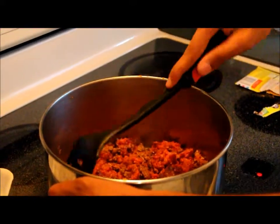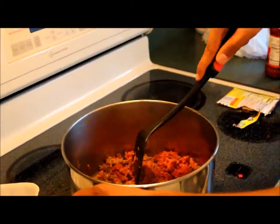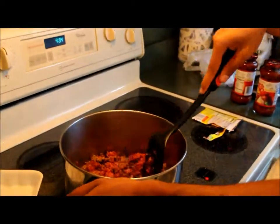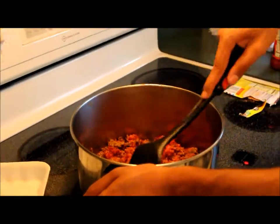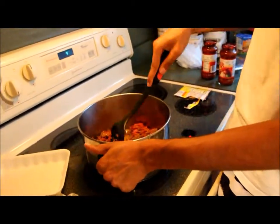Dude, it's getting all brown and stuff? Yeah, when you throw it in the fire, it converts it. Yeah, it's a chemical change. Alchemy. Dude, it's like Fullmetal Alchemist. It goes through a chemical change.